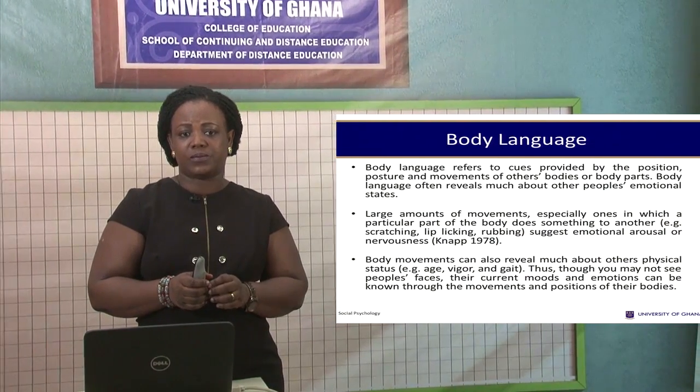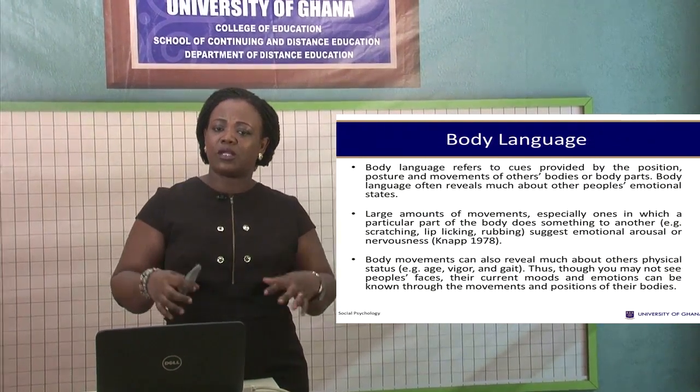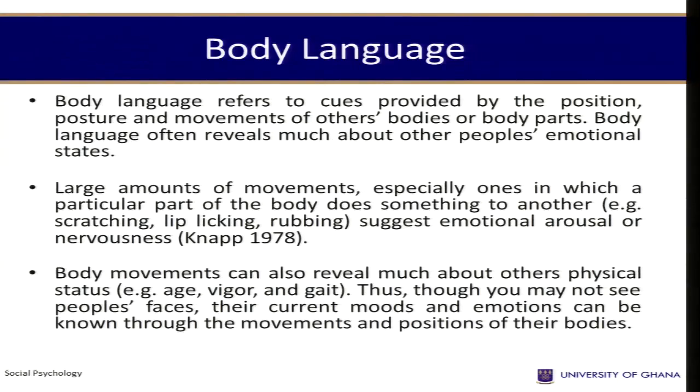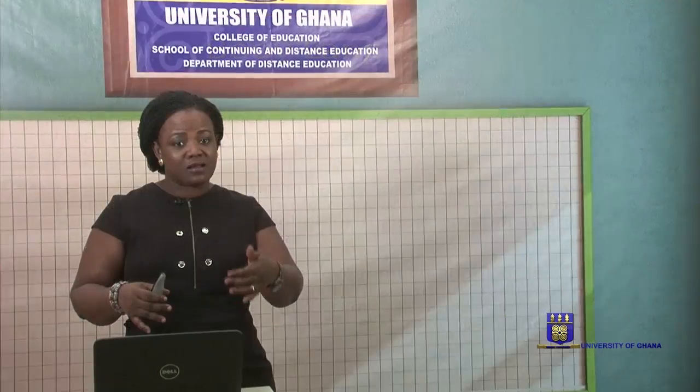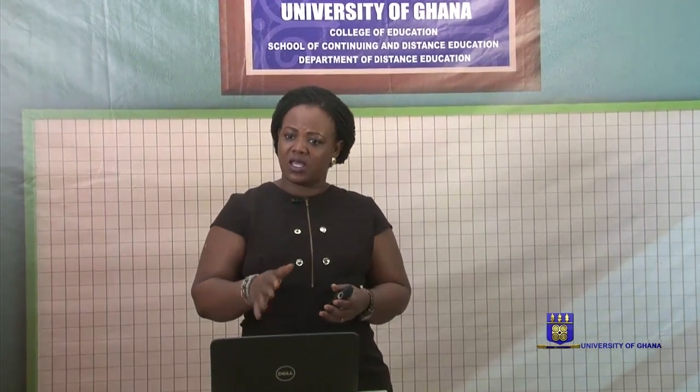about some situation. Then we say that your body language can also reveal a lot about your physical status. It tells how old you are, how you carry yourself. It will tell whether you are young or you are old, without you telling anybody your real age. So from a distance, I can just watch how you walk, and I can put you in a certain age bracket. The gait in your steps, the vigor with which you carry your body, all of these communicate.